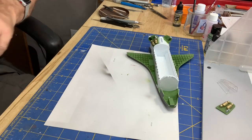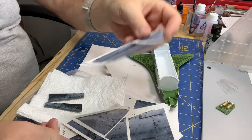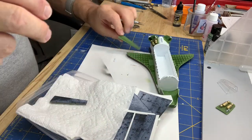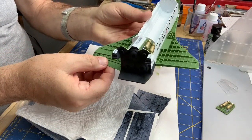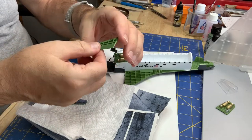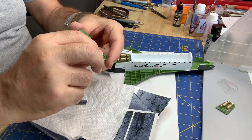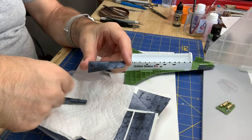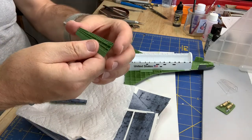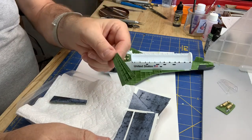Speaking of decals, I've got a set of Keith McNeil's tile decals that I've started playing with. It's just one piece printed on white decal paper, so you have to cut everything out yourself, and they're based on photographs, so it's going to be interesting. I started doing these on the wing flaps here, but as you can see it's one piece and of course there are two separate flaps — the interior detail doesn't even suggest it's made of two separate flaps. That's a huge inaccuracy. Keith's decals don't quite fit exactly, but it's all right.